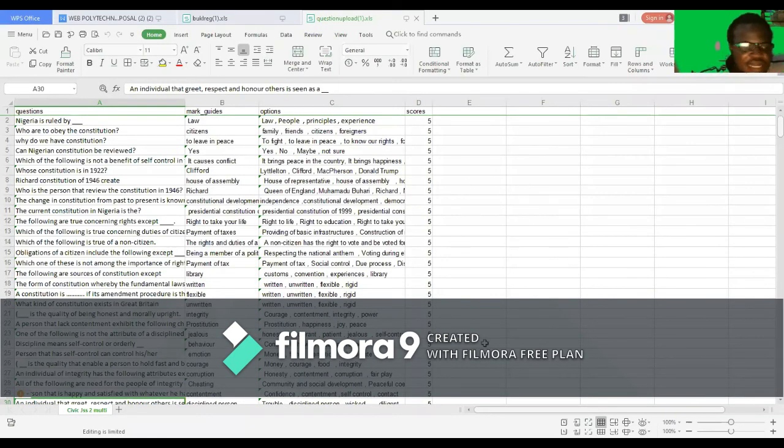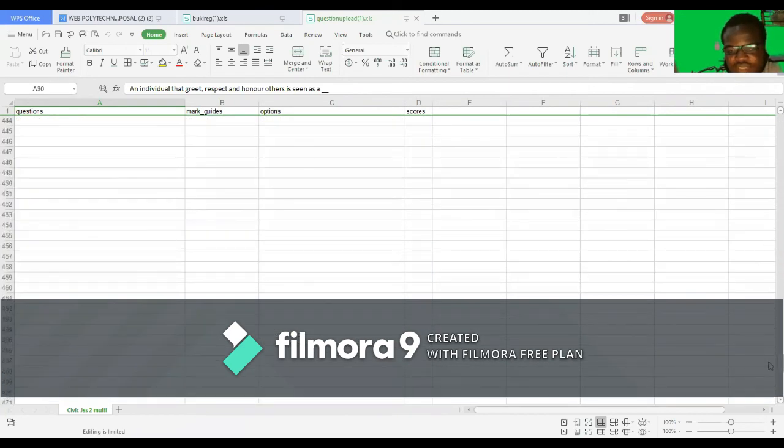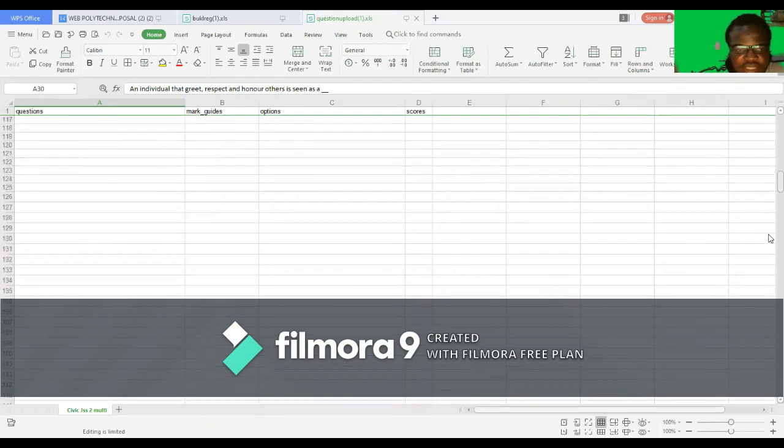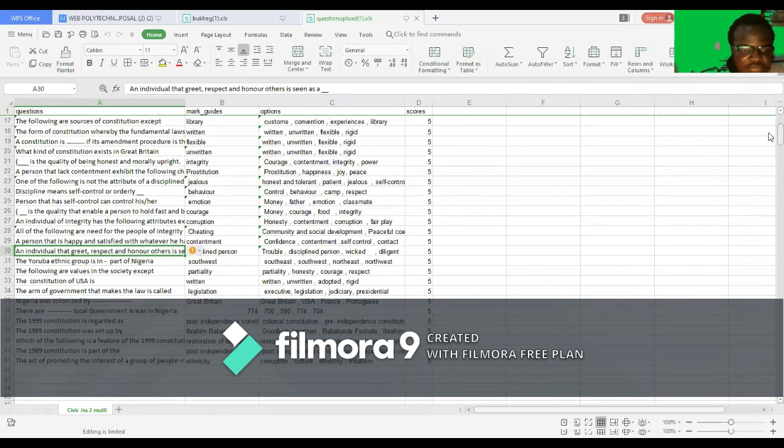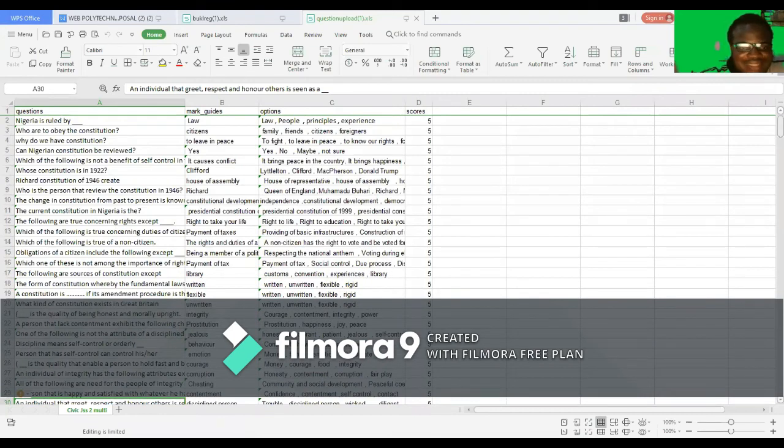You can see the file contains a lot of questions for this particular exam. It's just an extension of Excel files, though. We just have like 40 questions in there. Now, once this is uploaded, it will go and create an assessment in the particular subject. Now, if you look down here at the name of the Excel file, you can tell, we can change that to whatever subject that we have in the system already. As you know, there is no subject created in that system.